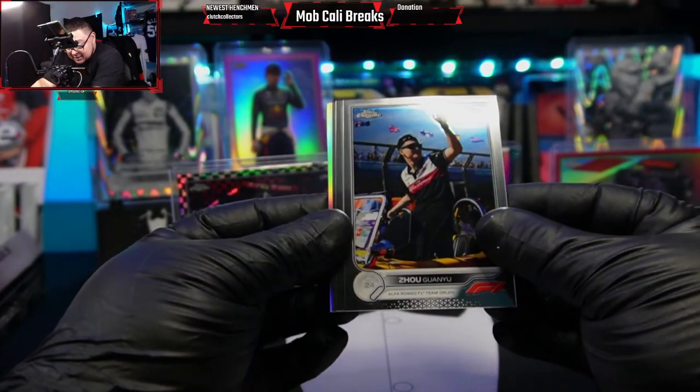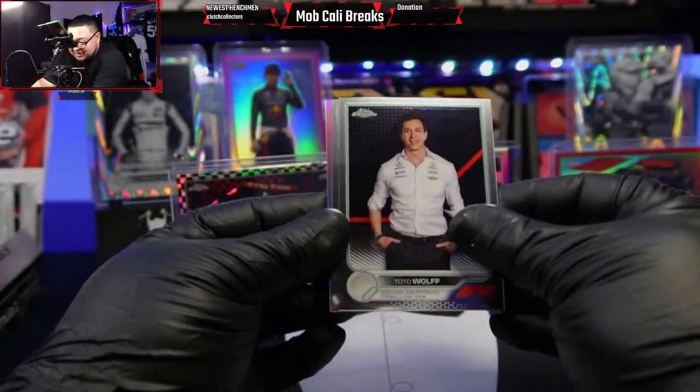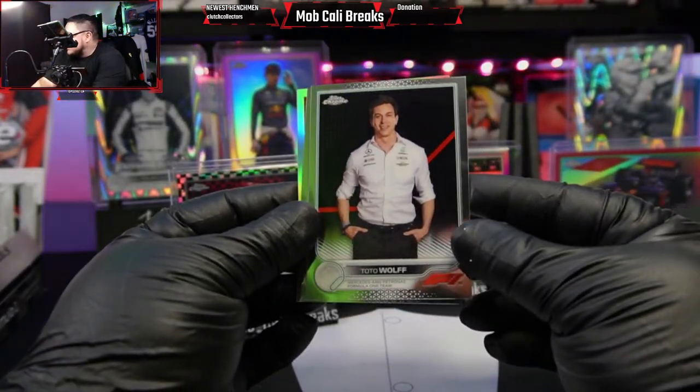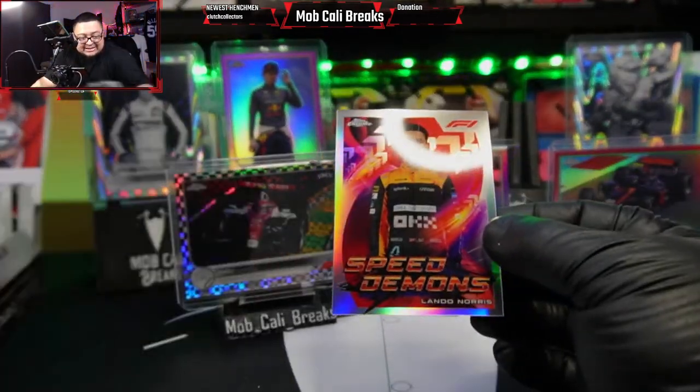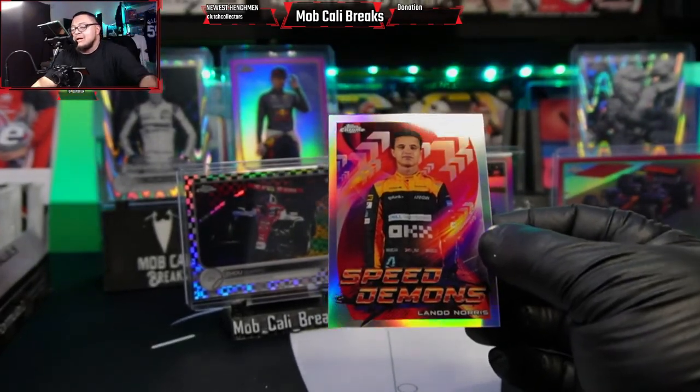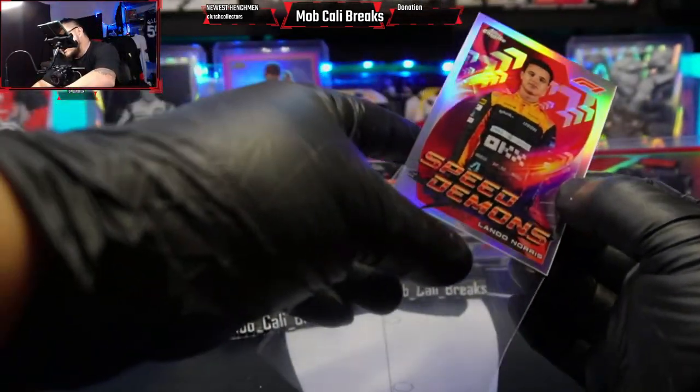Jeez. Zhou Guanyu, Toto Wolff the GOAT. This guy's a beast, dude. There you go. You got an Albon, even though it's a base. Lando. I like Mercedes finishing too.